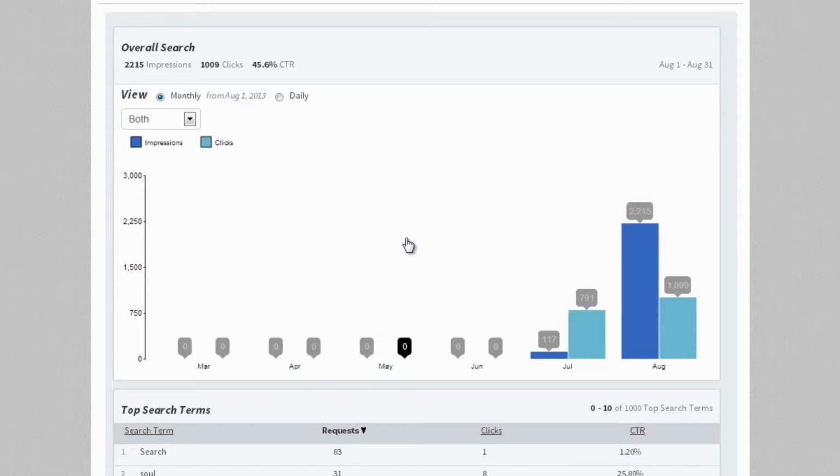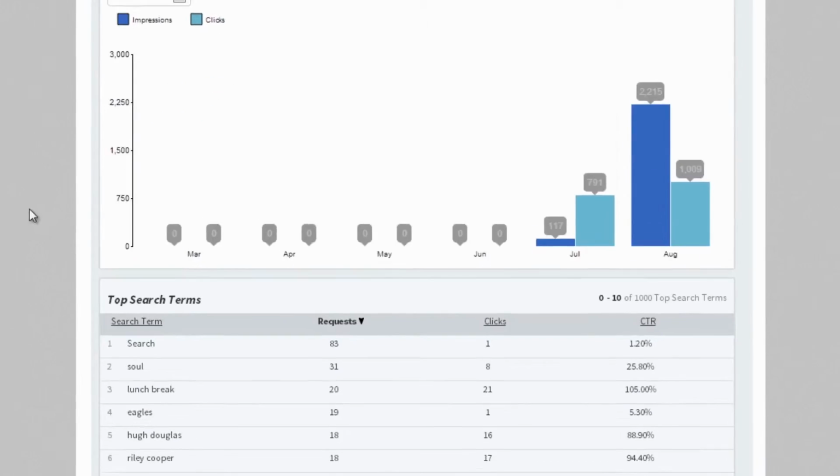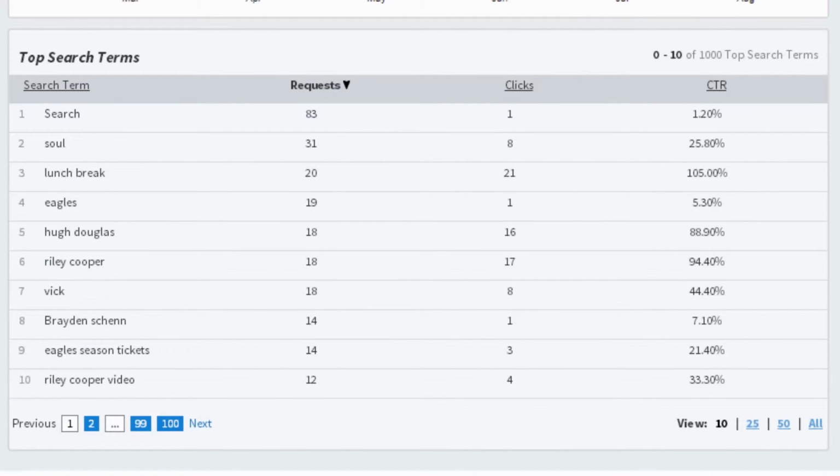For example, on search, we'll tell you how many searches happened, and we'll also tell you what's been clicked on. We can also give you full drill down and full visibility into which terms people are searching on in any given month or any given day, and how many clicks that search has received. So for example, you can see that Soul is a fairly popular search with a 25% click-through rate.